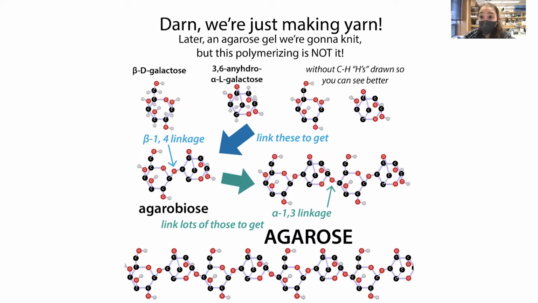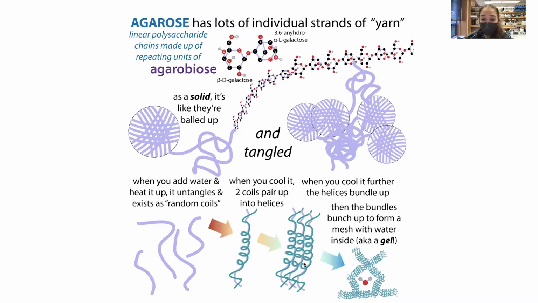So when we talk about pouring agarose gels as opposed to SDS-PAGE gels, with SDS-PAGE gels, what we're actually doing is the polymerization. We're polymerizing this acrylamide. In the agarose, this is the polymerization part where all these sugar chains come together. When you make an agarose gel, you are not polymerizing it.